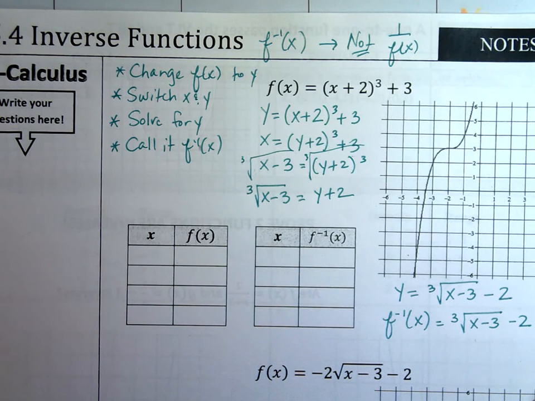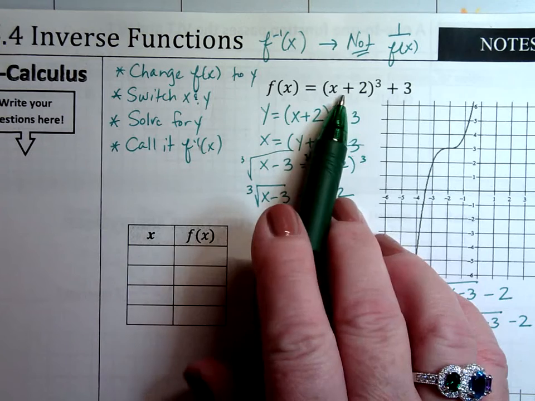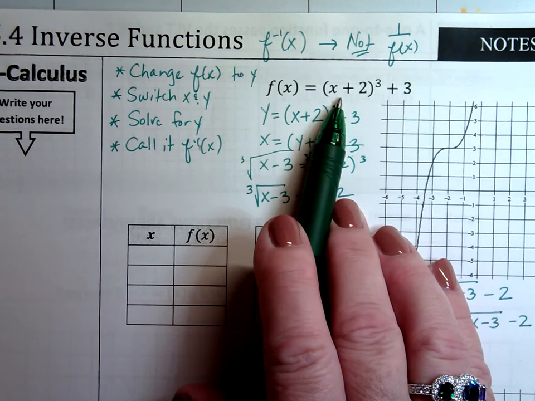All right, so then they want us to graph it. Well, graphing it's kind of interesting, and I didn't talk about this much in the intro video or the examples I did there. But say I take some points that are here. Now you want to find friendly points that are going to be nice in the midst of your function. If this is your function, here are some nice points.